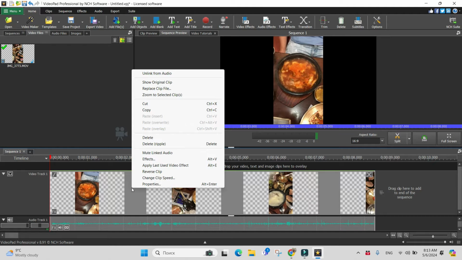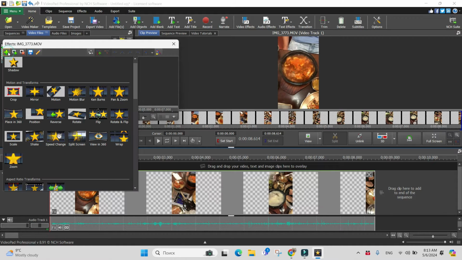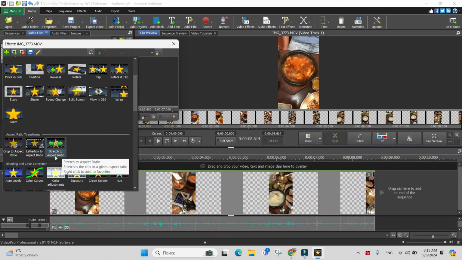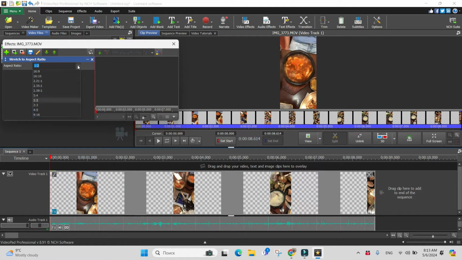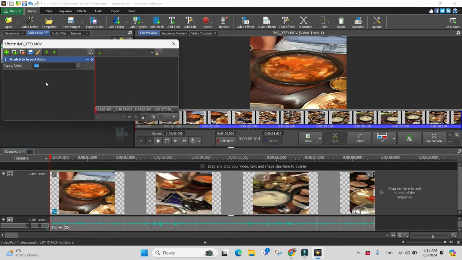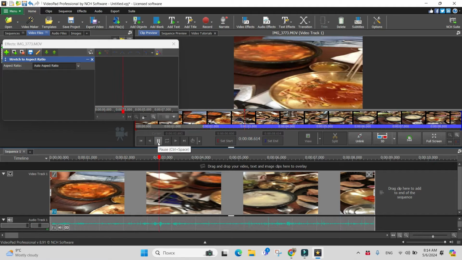I did the right click on my video and find effects. I'll show you two ways how you can do it. First one is the easier one. It's by using the stretch to aspect ratio effect, and you can change the ratio to, there is a big list of possibilities like that, for example, or like this, for example. You see those areas still will be black, but if you have to do it for YouTube, there are no black areas, the ratio is 16:9, but I don't think the result is good in this case.